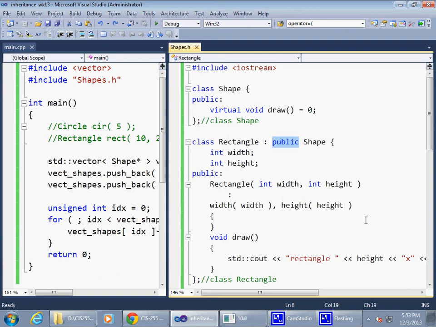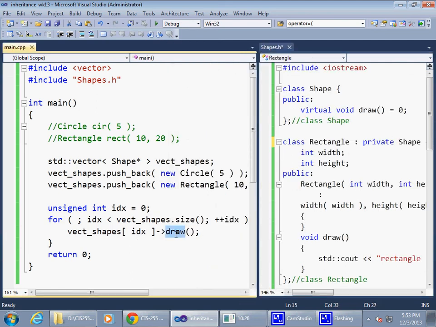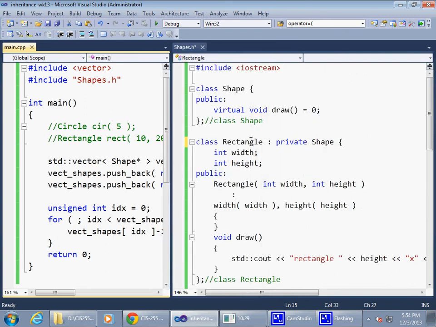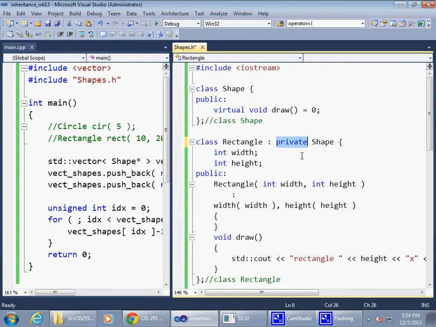And also we use public to make sure that whatever is declared public in shape remains public in rectangle. If you set private, then we should no longer be able to call draw, and those other things may go wrong. So I'm not going to discuss this. This is really to be able to override and redefine this interface. So that's why we say public, and in 99.9% of cases, this needs to be public.